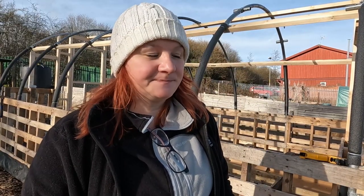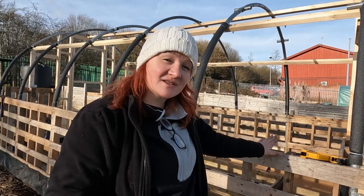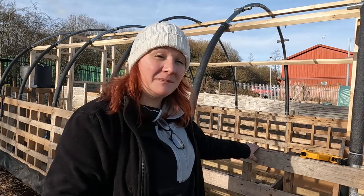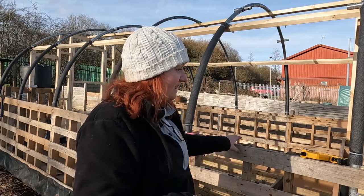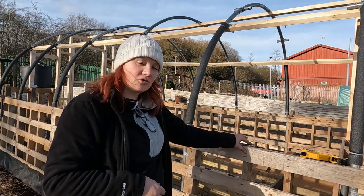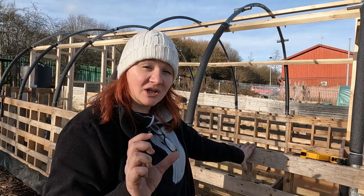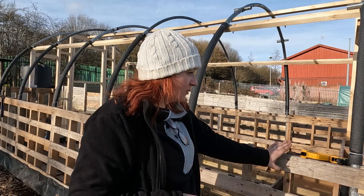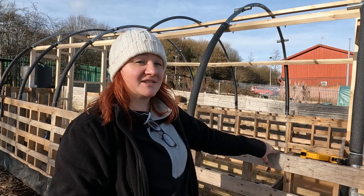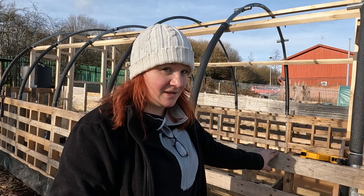So I had a bit of an idea of how we're going to deal with the edges of the pallets, where the plastic's going to go over. I was a little bit concerned it was going to start rubbing and maybe tear the plastic. Obviously all the sharp bits from the braces, any screws or anything like that, we can hammer in and clear all that and cover it with a little piece of foam. But I thought maybe the corners and all the edges would be an issue for any plastic we put over the top. So we have got a lot of Hessian, as I've said before.